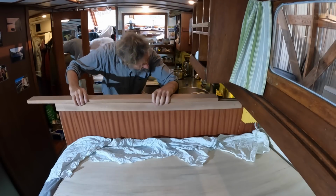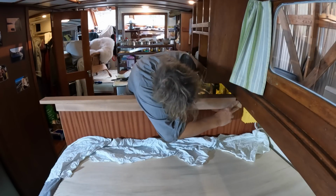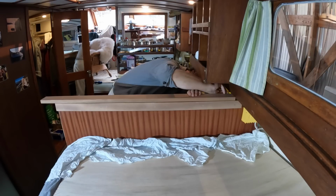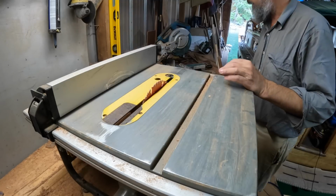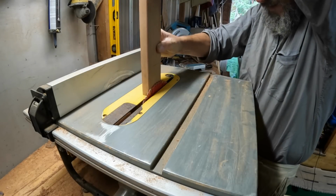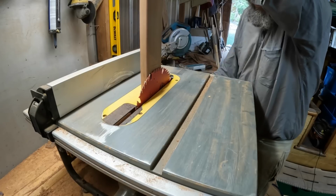Okay, now the cap. Now this needs a little finessing because I want to trim it to go underneath the side of the deck here and at least come to about there. There, about here, and then it actually slopes down under the deck, and worse yet, there's a bolt right there. Okay, so this is definitely a bit cowboy. What I'm going to do is a rip on end the full depth of the blade. Now I may not be able to get to my line there.